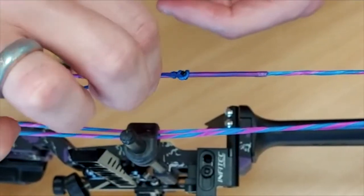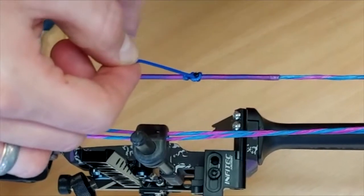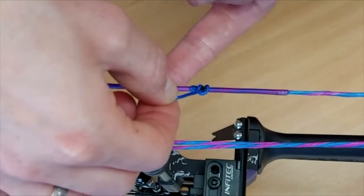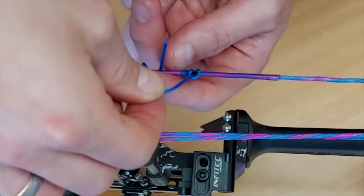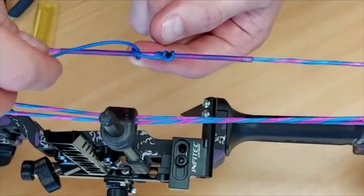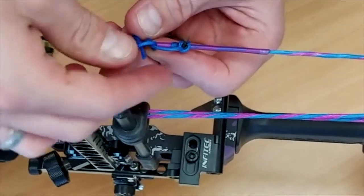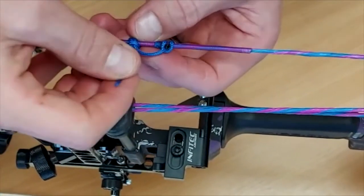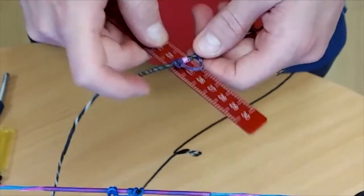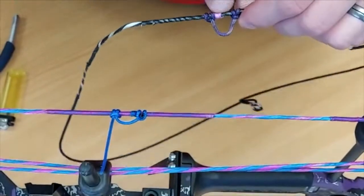And then we're going to go to the top, and it's coming from this side of the string, and we're going to go down on this side of the string. And then we're going to go under the string, through the bit that you're going to eventually use as your D-loop, like so, back round, down under the string, and through. And then we pull that nice and tight, like so.